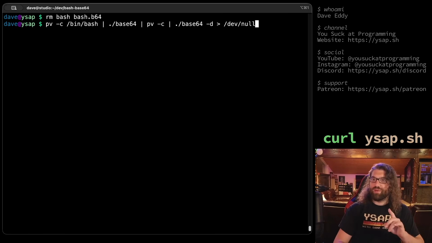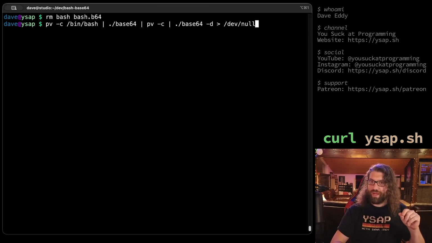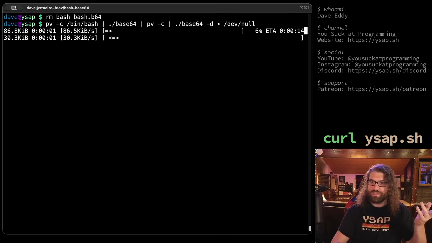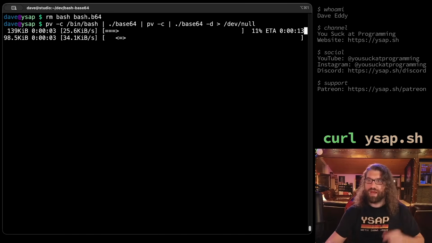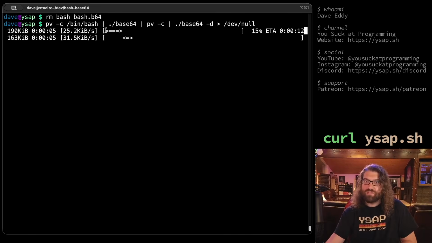Both of them will be running, and we can get an idea of how fast they're each going. It should be the same amount of time because it'll just go to two separate threads. Two separate processes should be running these instances of bash. The first one knows the ETA because it knows the size of the file, and is able to stat it. The second one has no idea because it's just receiving its input from standard in.